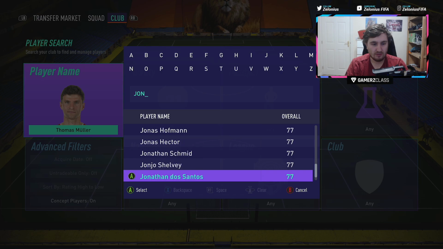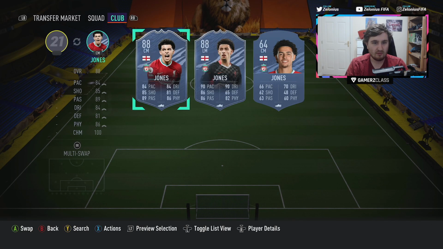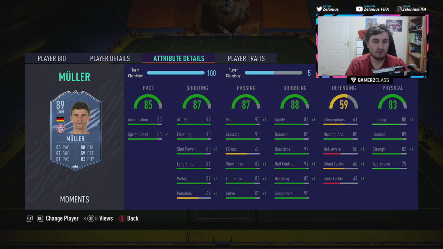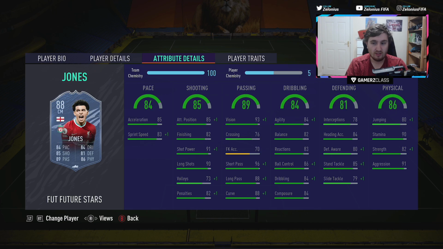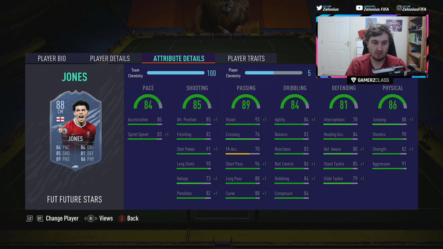Where's Curtis Jones? Am I going to have to type Curtis in? No. I think he'll be a higher rating next year, this Curtis Jones. So this Curtis Jones was like 450k. Slower than Muller. Shooting similar. I'd rather Muller's though, because of the higher finishing. I'd rather have Curtis Jones's passing, because I don't care about the crossing that Muller's got. Interesting. Muller's better on the ball, technically. Obviously, Jones has better defending. That's quite a big one. And then physical, I'll give it to Jones without aggression. On paper, it's pretty close. I'd probably be giving that to Curtis Jones, though.